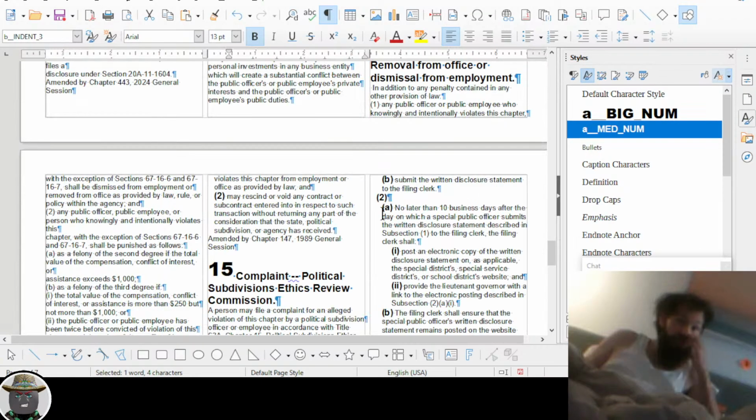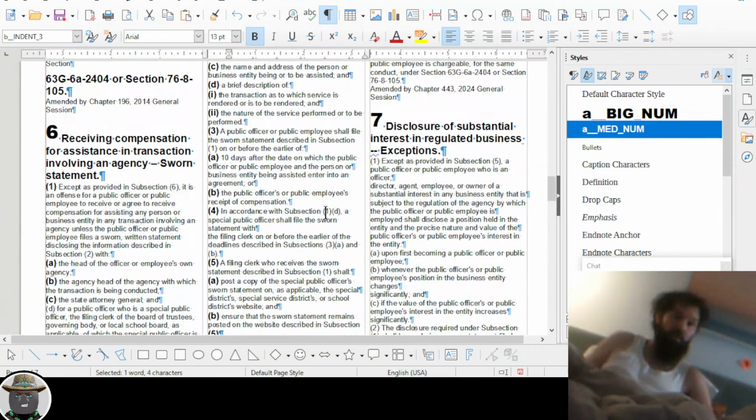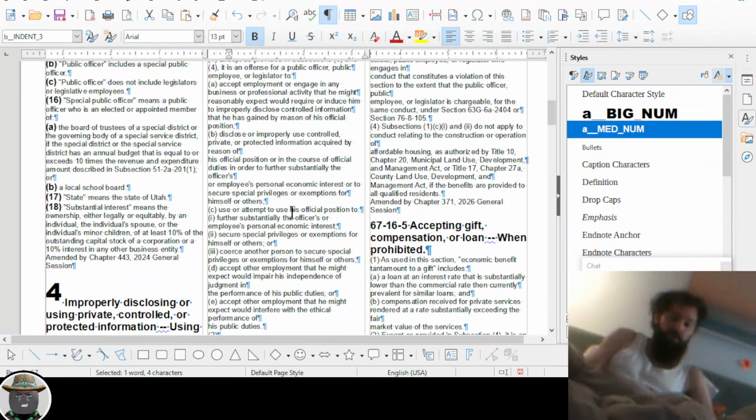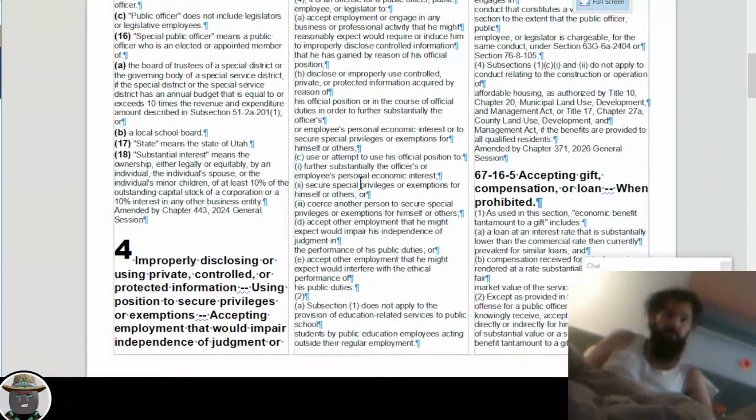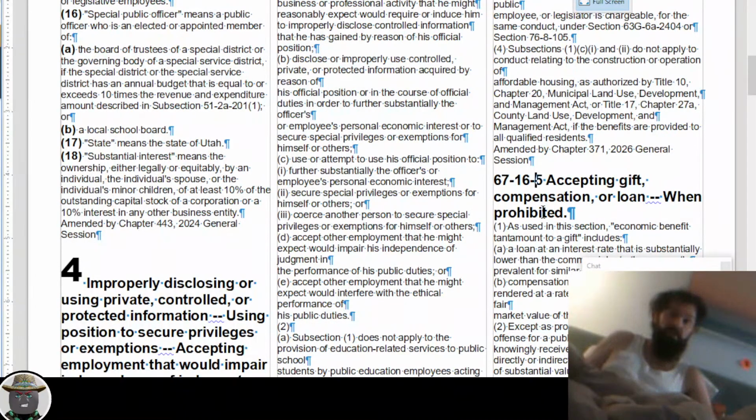Okay, so that gives you a good idea of the process that I'm going through here with this document. And just scrolling through it, I'll make it a little bit bigger here. Okay, so just scrolling through this document, oh, here's one to fix. Look at how much easier it is to identify this section just by doing this, watch.